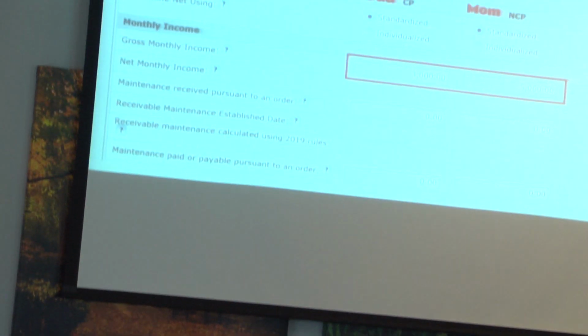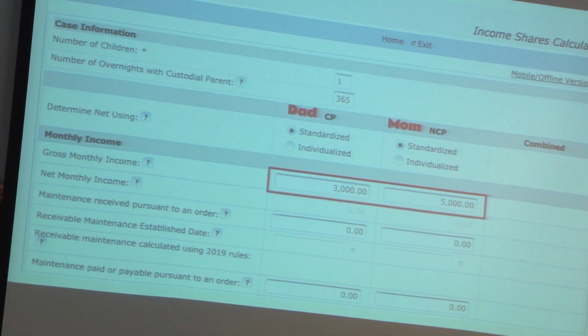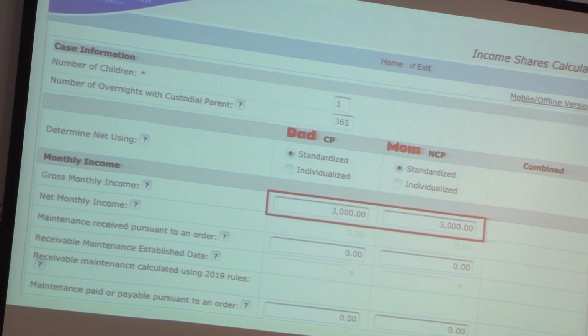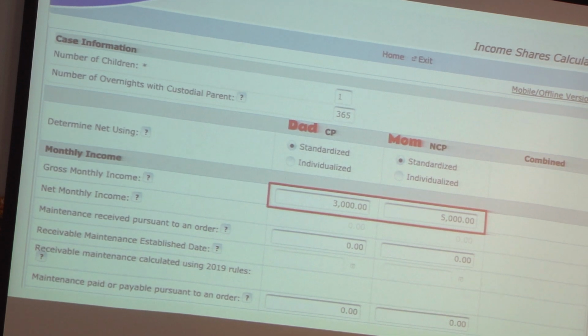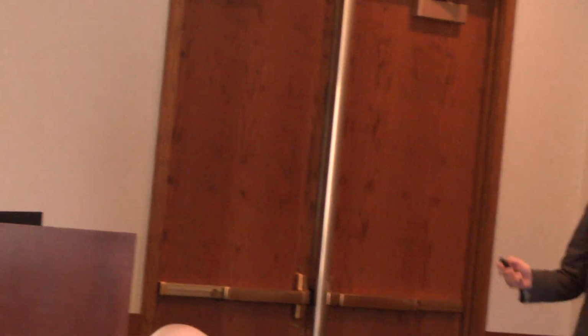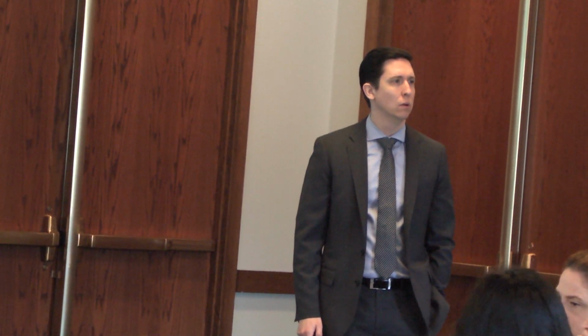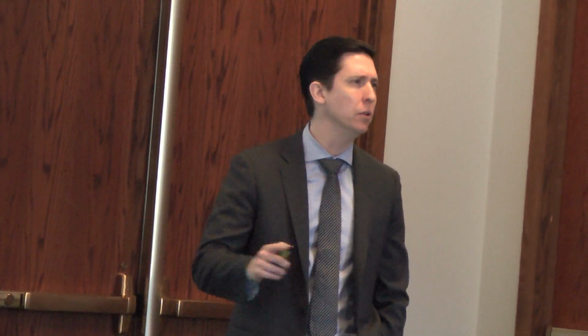So here's the conundrum that I've had in some cases. I'm running across these parenting orders where they just alternate weeks because dad wants to minimize the support. Okay, so it's alternate, alternate, alternate. So they're insisting that it's 50-50 and that we can't use this program because no one's truly a custodial parent. And you have that odd number of the 365 overnights. And I got to give one parent one more overnight, and that's going to change the equation, and that's going to change the support. Right, I think it's 183.5 overnights or something like that. I just do it by hand, because then you can skip. The calculator is wonderful, but it does limit some functionality.